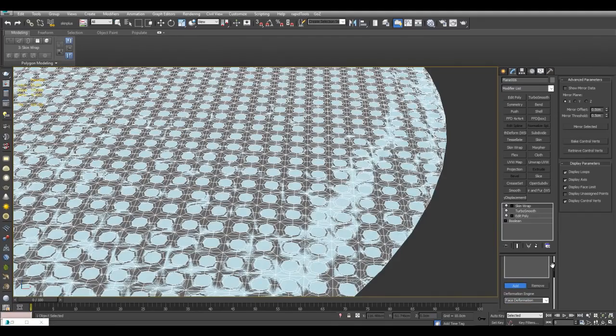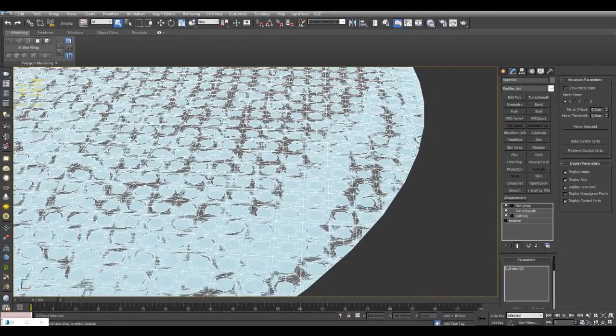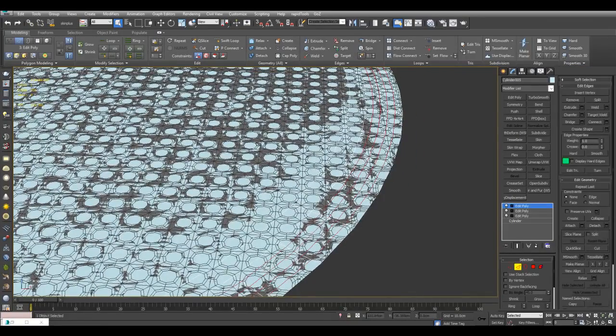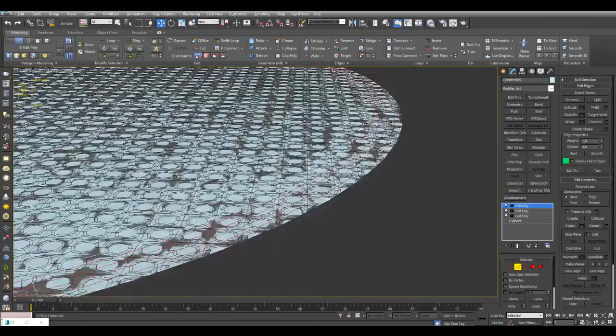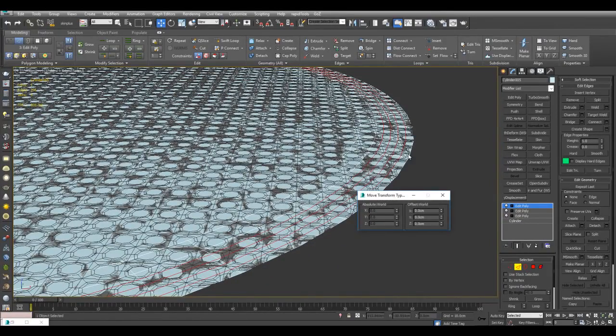Wait a few moments for it to wrap. You can right click to exit. So now I will select this object here, edit poly, and pretty much what I would do is right click here to bring up the type in right here, and you can simply switch from move to scale. So I'm pressing W and R. So for scale, I've got uniform scales. That's why I only have one value right here. Now I press W, I've got 3 values, X, Y, Z.